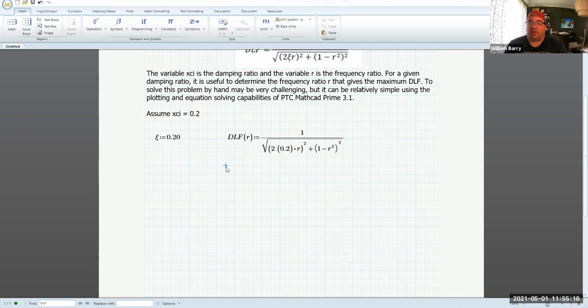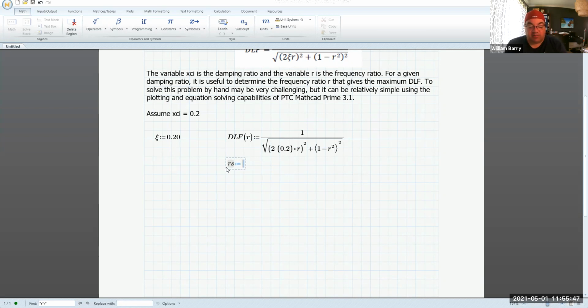And one of the best ways I found to create plots in Mathcad is to first create what's called a range variable. It's based on r, so I'll call it rs, and how I read that in my mind is it's r's. So I'm defining a bunch of r's that are going to be used to create the plot. So to create a range variable, we do the assignment operator, that's the colon equal sign.